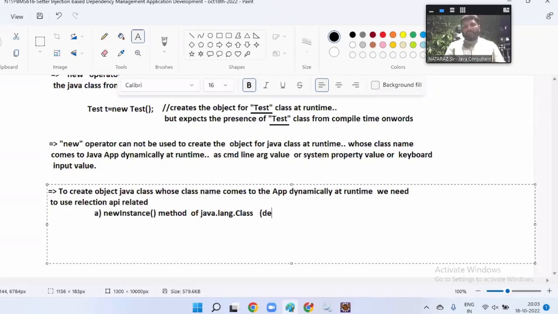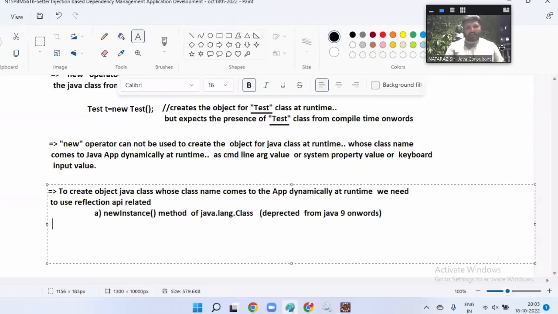Okay, guys, it is deprecated from Java 9 onwards. Any moment they may remove this. Okay, use the reflection API related newInstance method of java.lang.Class.